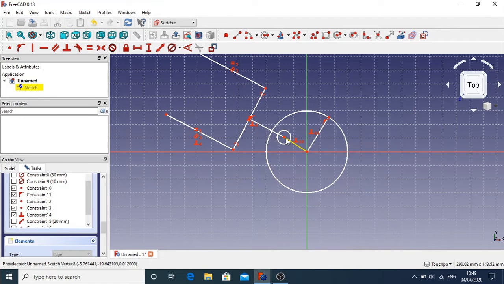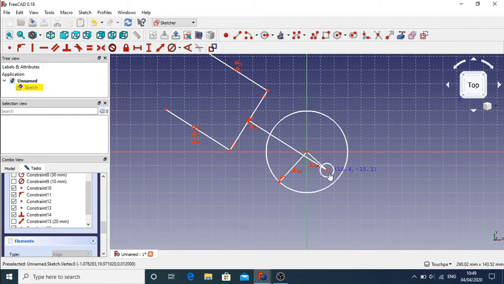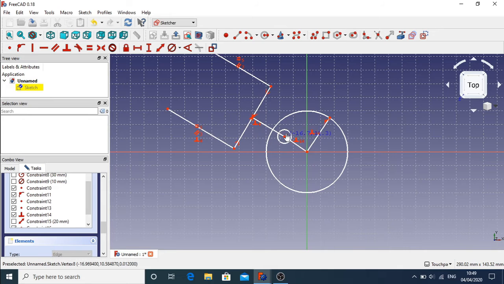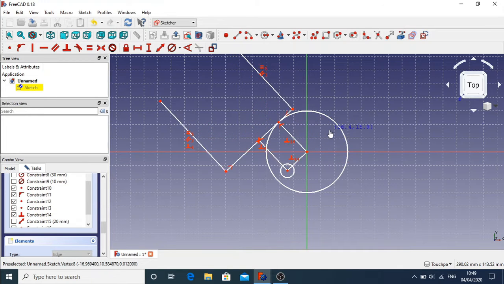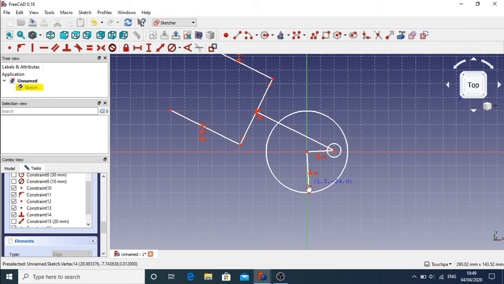FreeCAD can be a bit interesting when you're dragging objects. If you click and drag in increments, then you get better control over the dragging. So you can see how it's having an effect.